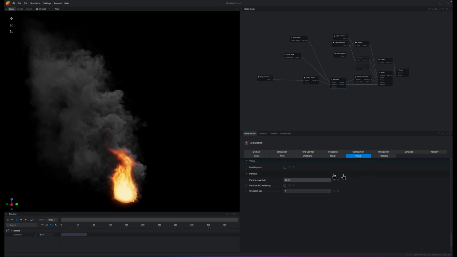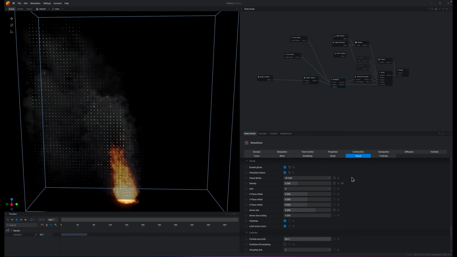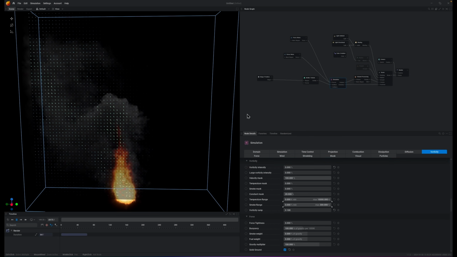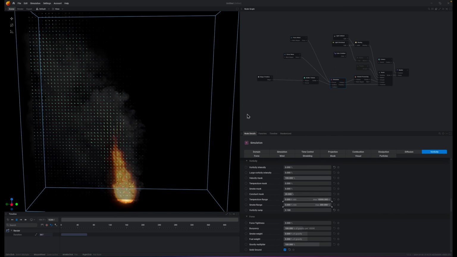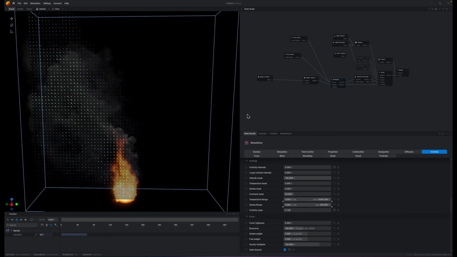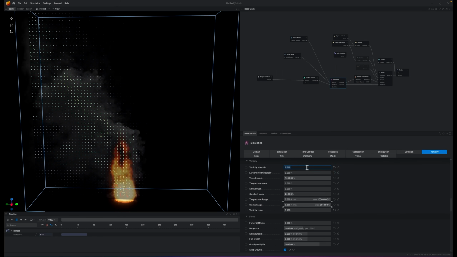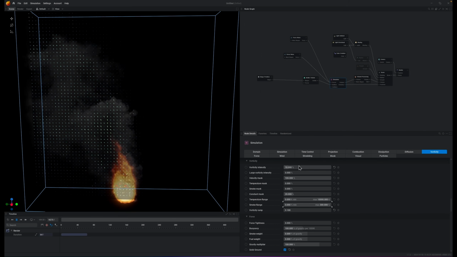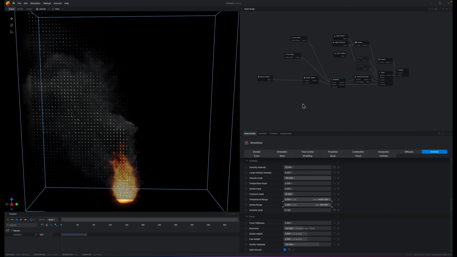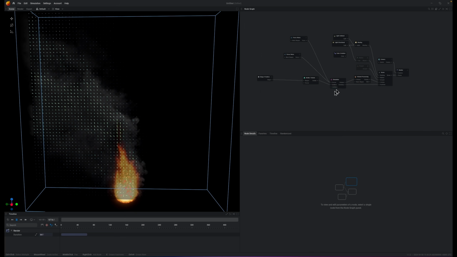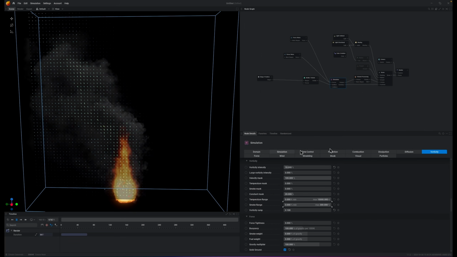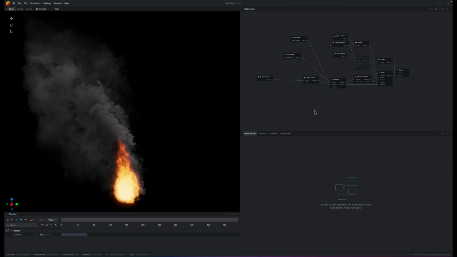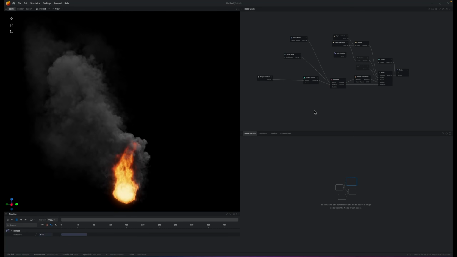If we bring back our visualizer, bring our Gizmo on, these arrows, when we enable Vorticity and when we pump it up, it's going to amplify all of these motions, and that's going to bring even more Vorticity into the simulation. So if we pop this up to say 10, it's not actually going to change the motion, it's not going to change where things are going, but when it comes to these small curls and things, it's going to amplify them. And the end result of that is even more crunchy, crispy details.